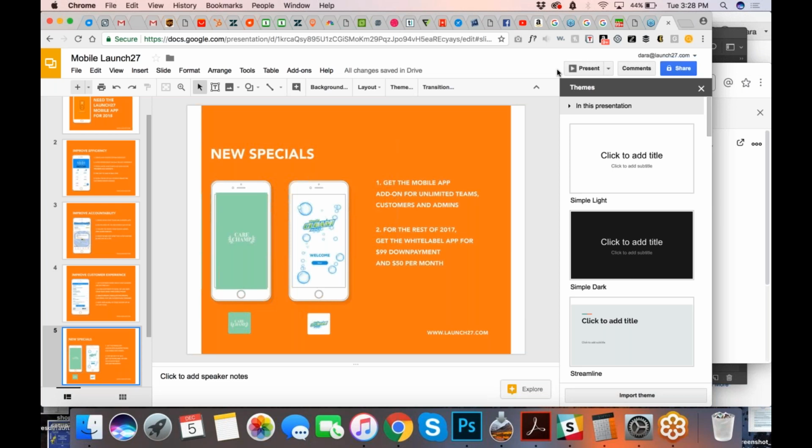Is a white label app for customers or employees? So it's for both. There's two apps, and as an admin, you're going to download the admin app, and that's the Launch27 admin app, because the admins don't necessarily need a custom app. But your customers and your employees are going to download your white label app. Depending on their logins, it will show them different portals. So for example, if your customers already have a Launch27 login where they use the main web app, they'll just use that same information to log into your white label app. And same for employees. One thing with the employees is they have to verify their account. So when I say verify, they have to create their password and email address and all of that before you can actually assign them appointments.